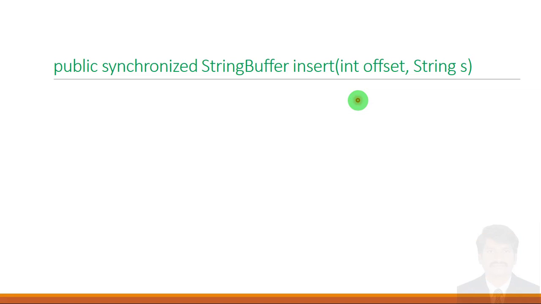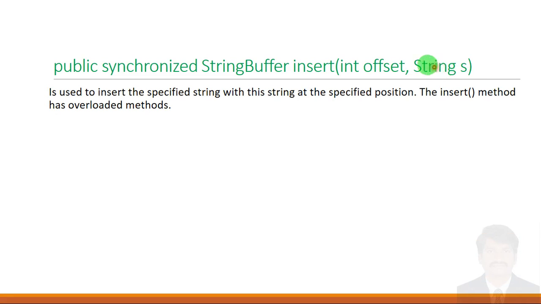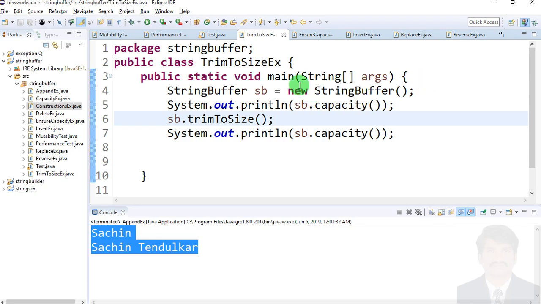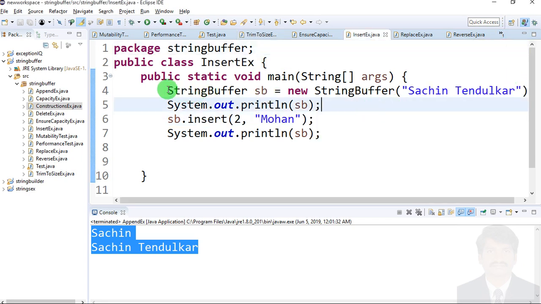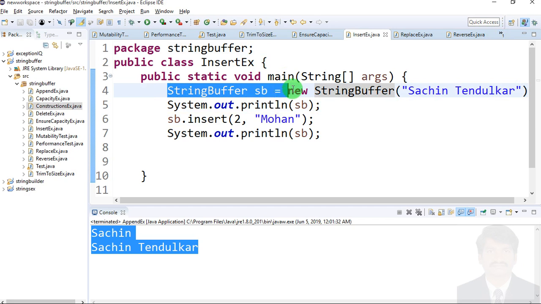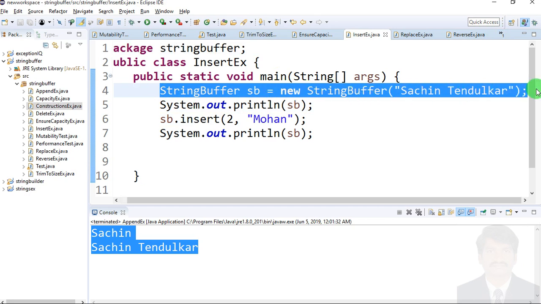Next one, insert. If you want to insert any string, you can use this method. Public synchronized StringBuffer insert(int offset, String str). Provide the index here where you want to insert and the insertable string. This also has the overloaded method, guys. I'm creating StringBuffer sb is equal to new StringBuffer of Sachin Tendulkar.